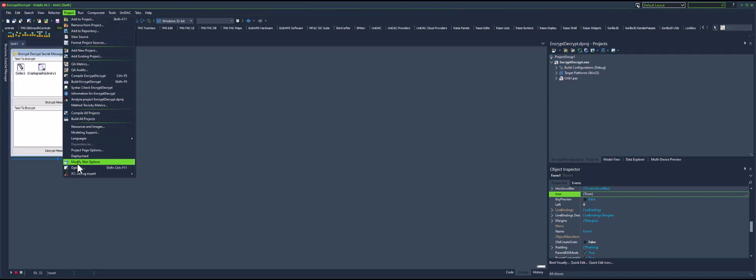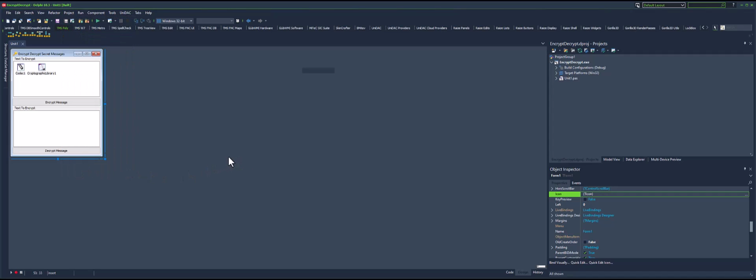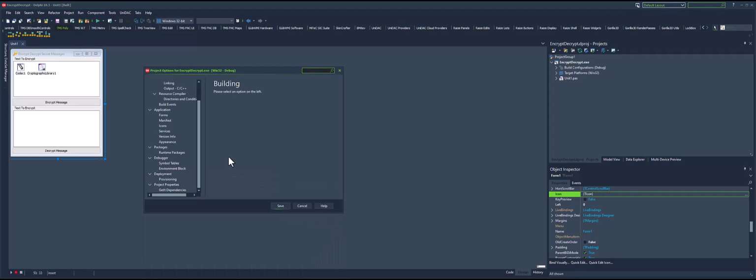So let's go down to Project Options, and we're going to throw ourselves on here a little skin. So wait for this to load. Alright, cool. So now we can throw a little skin on there. There's a lot of stuff on here, guys. But I'll tell you what, you can click preview and then you can see what they actually look like. I think we'll just go with carbon. Might as well, right?